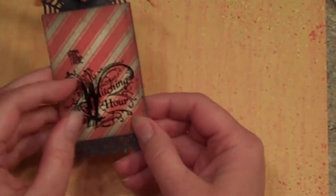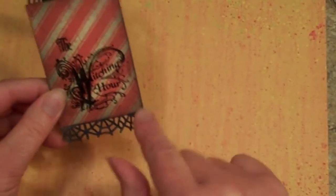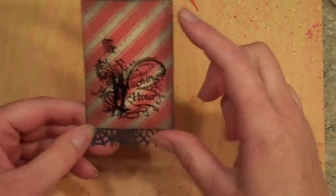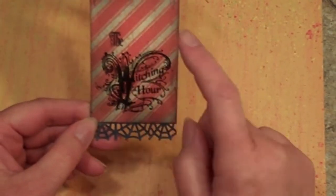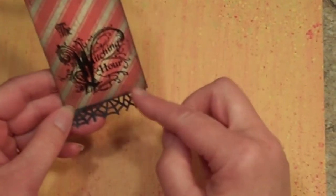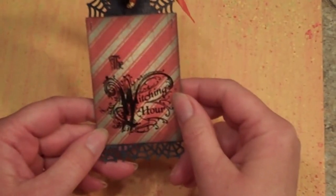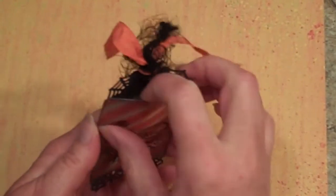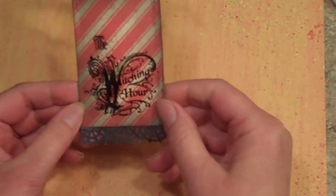My next tag is made out of a number 5 shipping tag. I've used my Martha Stewart spiderweb punch to add a border on the bottom and punch the corners. Then I measured this paper that would fit in between the punched area, and I heat embossed the Witching Hour. This is another Crafty Secrets stamp. Then I glued it around with hot glue, and used my Tiny Attacher to reinforce the tops here. This is a pocket tag, and you can stick a little treat or small gift in it. It has to be something small, but it's a cute little pocket tag to use.